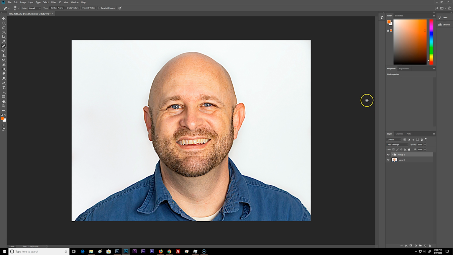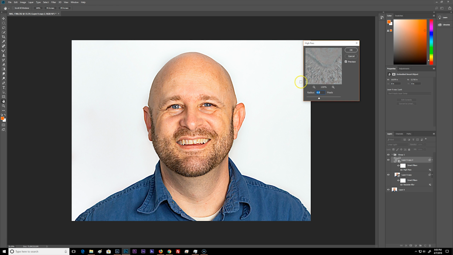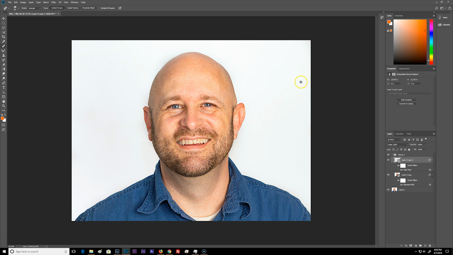I think that's a little too sharp, so I'm going to back down the high pass filter. Let's take it to maybe 6. See, that looks a little bit better to me. We'll toggle between. That's before, that's after, that's before, that's after. And I think that works right there.